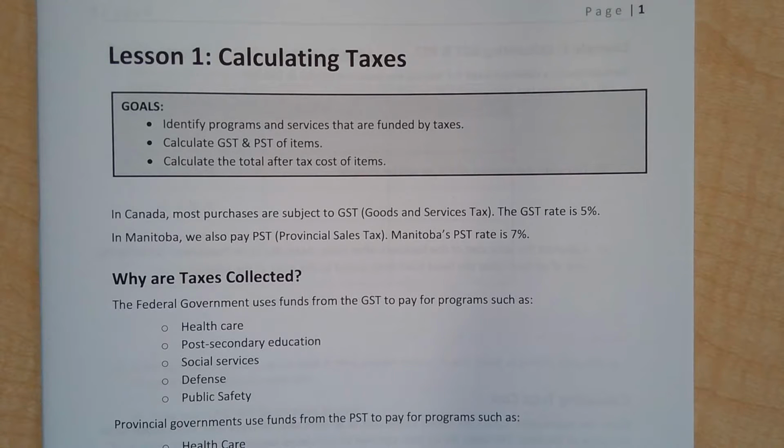The next one is post-secondary education. Some of the funding goes to post-secondary education. That's a great thing, right? Because if they don't fund those things, all of us who are going to post-secondary, Red River, university, would have to pay more, right? Social services. So what are the other social services that we have? There are other things that we pay for that go to social services. Defense. What's defense? National defense, right? Department of National Defense. That's our military and all that.